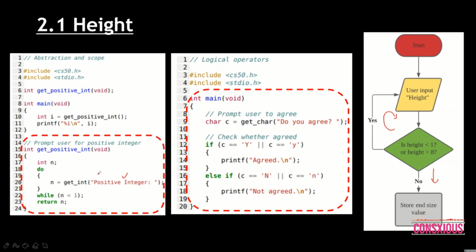The program will print a text for the user to understand what they need to do. For example, they key in a value, and it goes into n, because we already declared the integer n. So n will store the value. Then n is checked: is n less than 1? If n is less than 1, it's true, so it goes through this loop again, similar to what we have here. If n is not less than 1, it just goes out of this loop.